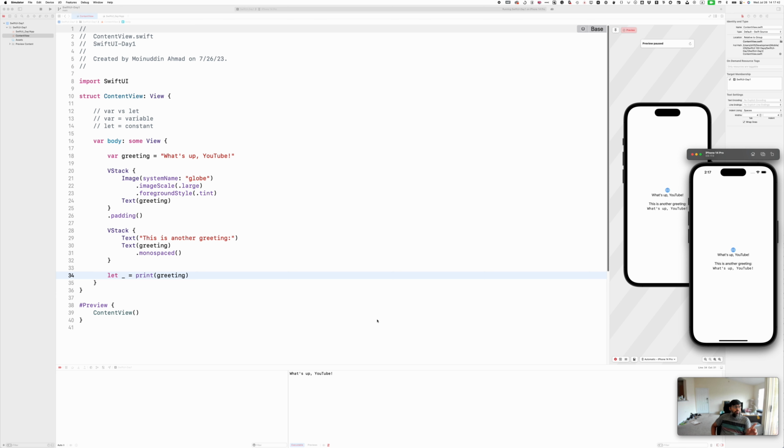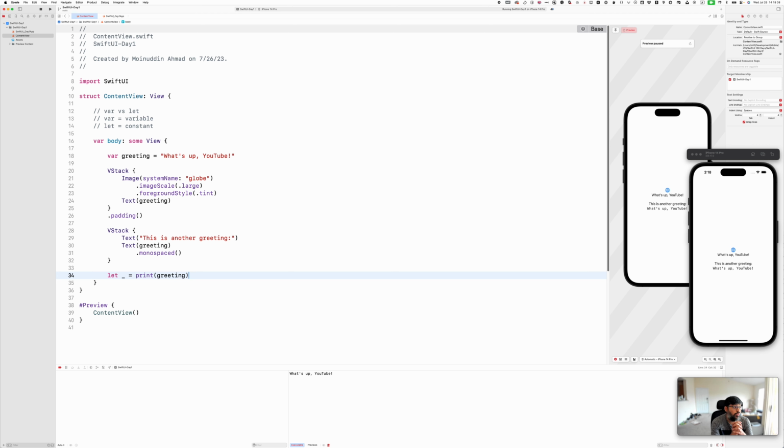But in SwiftUI, it doesn't work everywhere. First, it does not work in the view, this view right here, the body view. That's why I said it cannot conform to view.